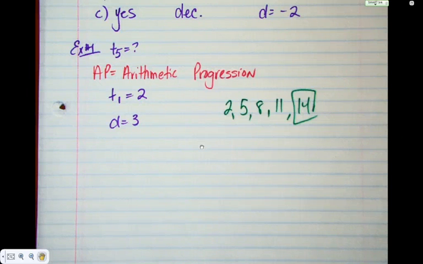Valid way to do it. There's nothing wrong with doing it that way. The problem is, what if I asked you for the 50th term? What if I asked you for the 5,000th term? Do you want to do it the short way or do you want to do it the baby way? There's nothing wrong with that when you don't know any other way to do it. But let's do it the non-baby, the adult mathematician way.